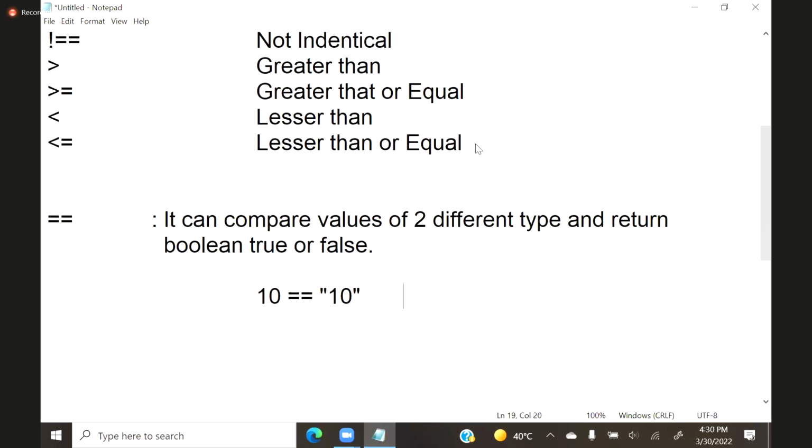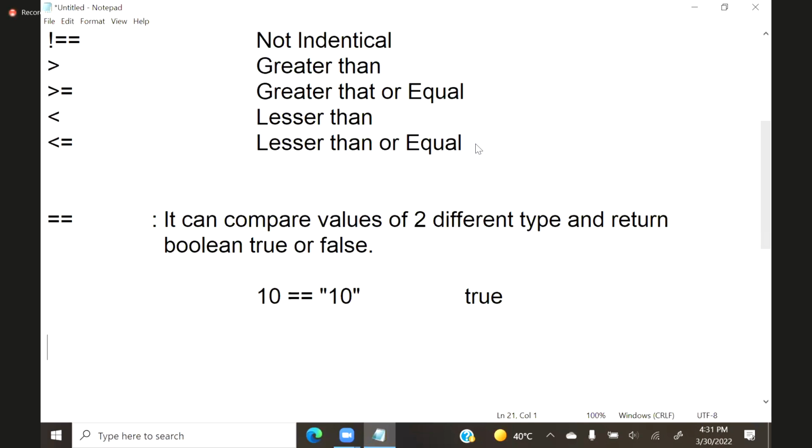And already I told you, it can implicitly convert also. Any number defined in quotes, it can internally convert into a number and compare. So in that case, this will be true. Even though the data type is different, it is able to compare by internally converting the number string to number.